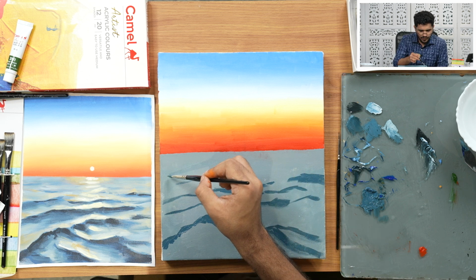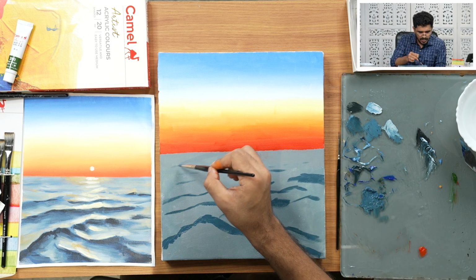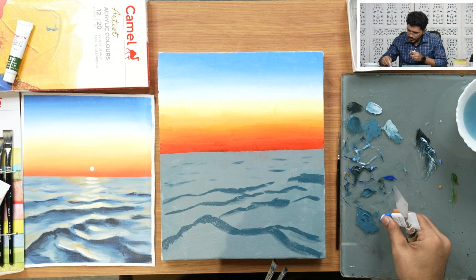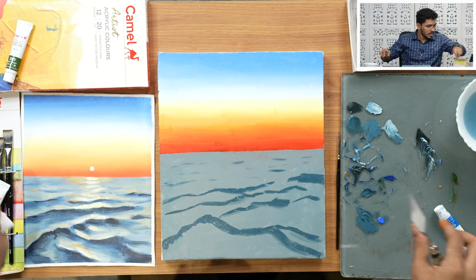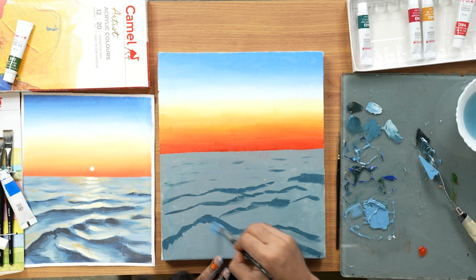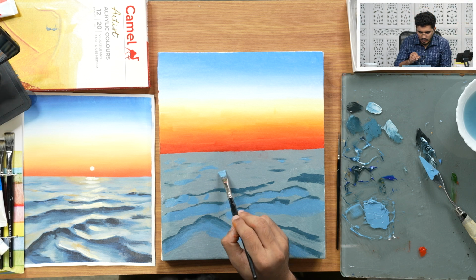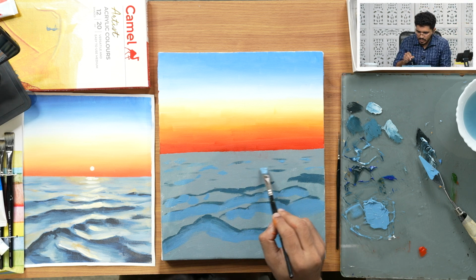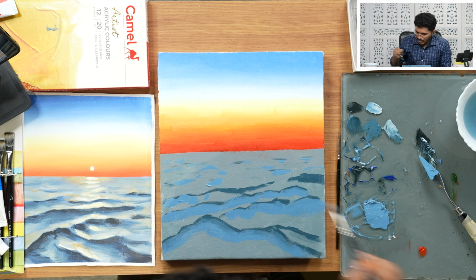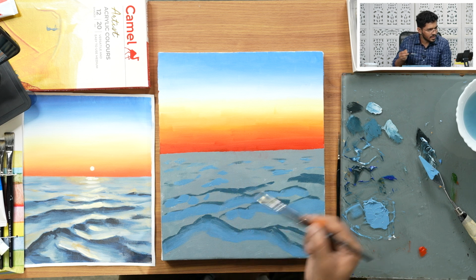Again, as we go farther from where we are looking, I am applying very minimal sea waves. To add cobalt blue, and we want this a little bit lighter. For that I am using titanium white. Just random brush strokes to achieve the illusion of sea waves. It's okay to apply thick brush strokes, because we can use that extra color for blending with our next layers.